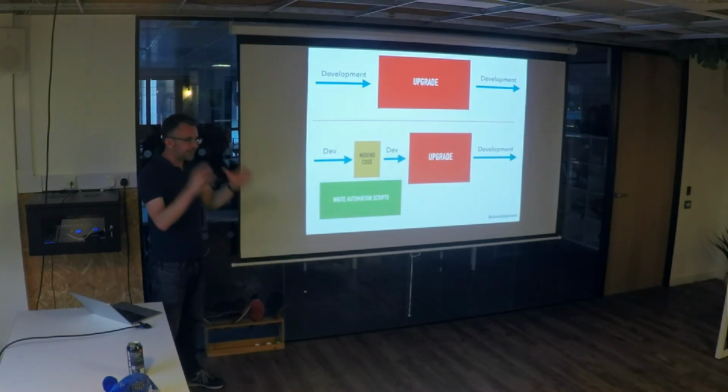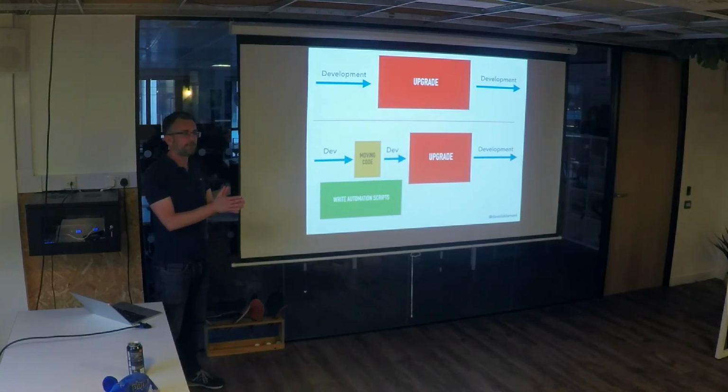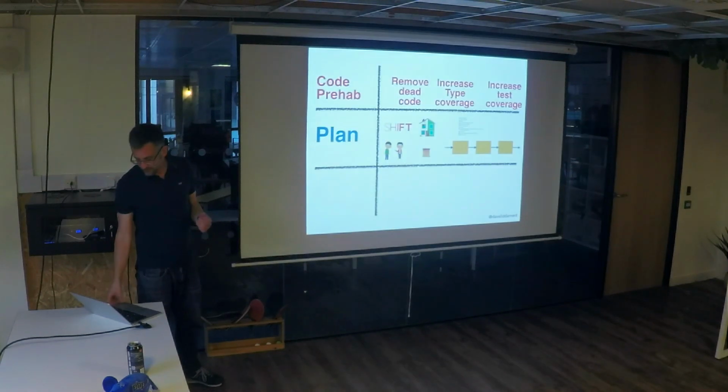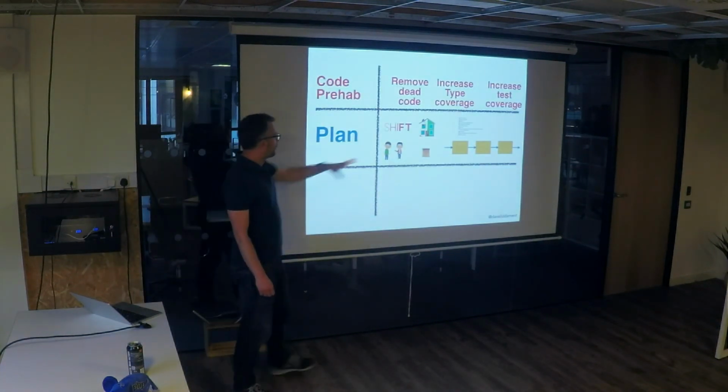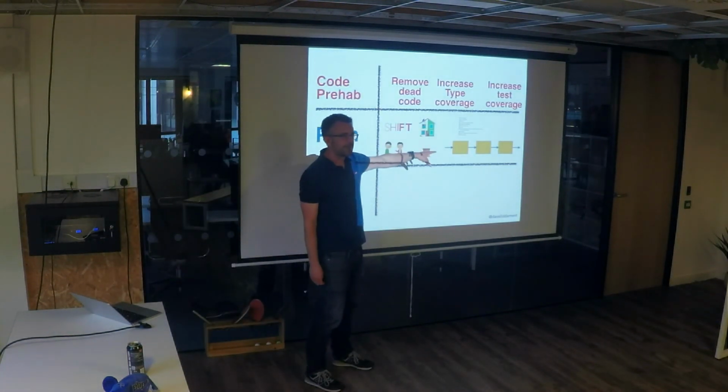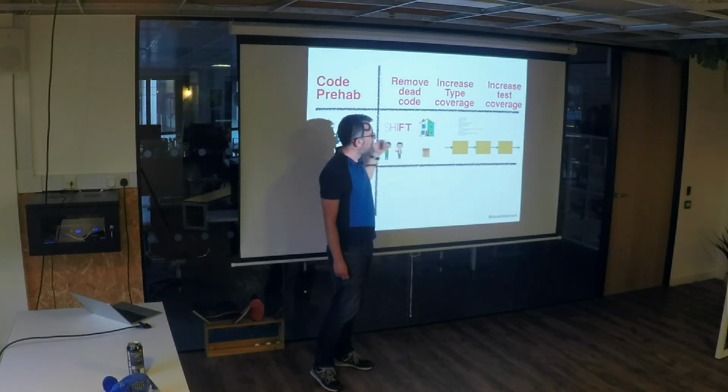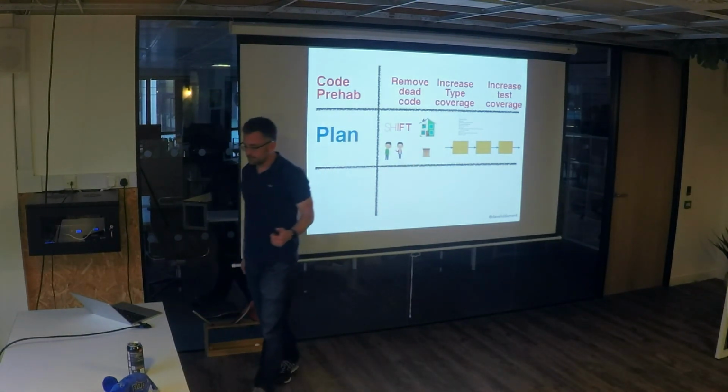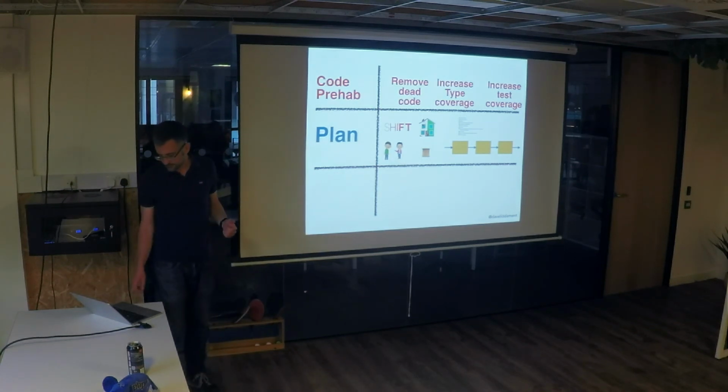And if you think that you can't break it up into something smaller, you're probably wrong. You just got to think about it a bit more. So that's the planning phase. What tools can help us? What tasks do we need to do? How can we automate them? And how can we break them down into smaller steps?